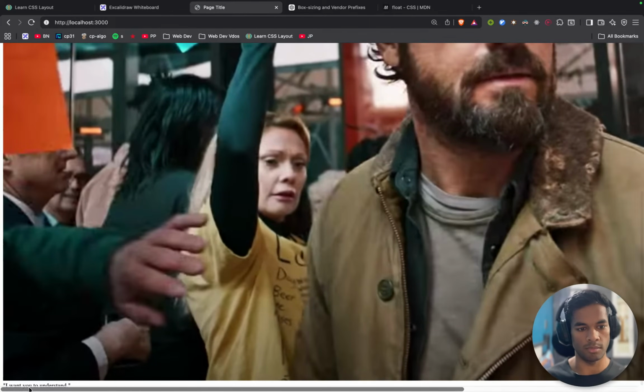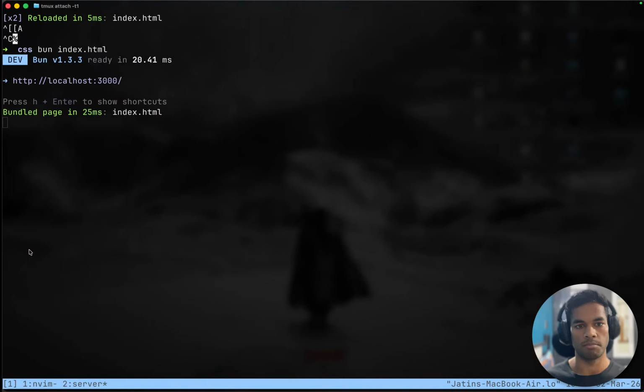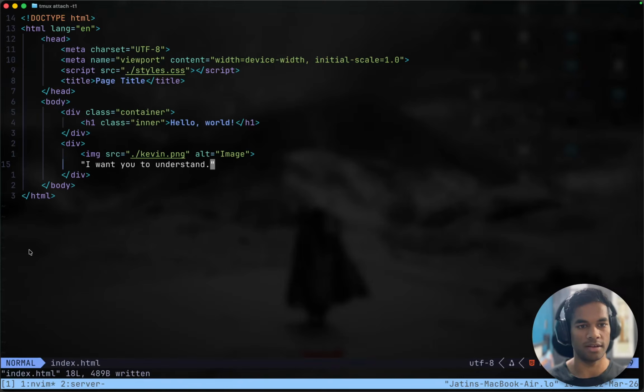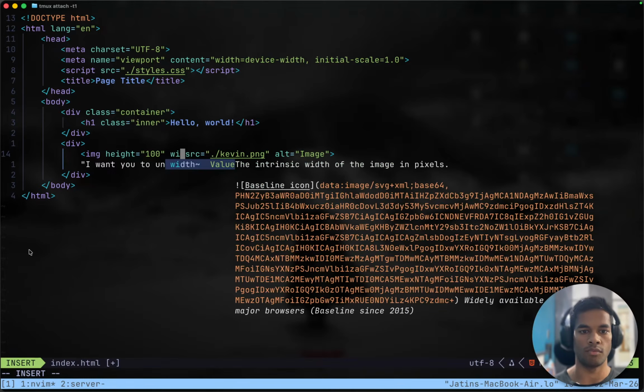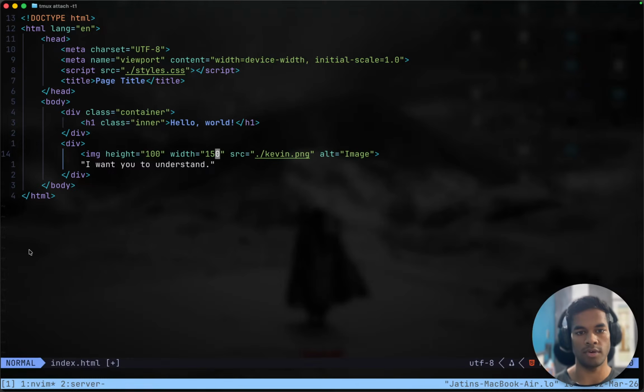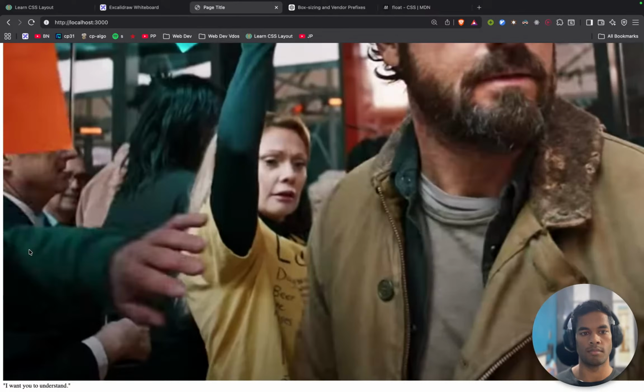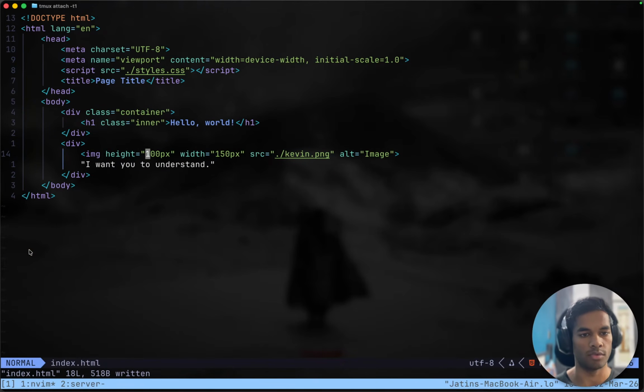And the text comes afterwards, but the image is a bit too big. Height, let's say 100 pixels, and width, let's say 150 pixels. Okay, so that is not how we do this.